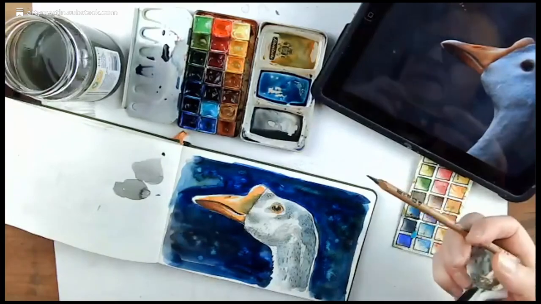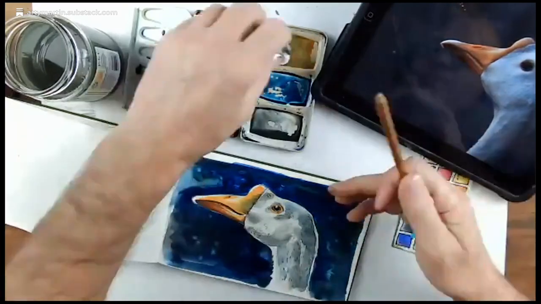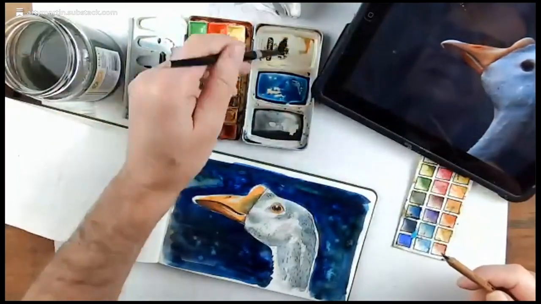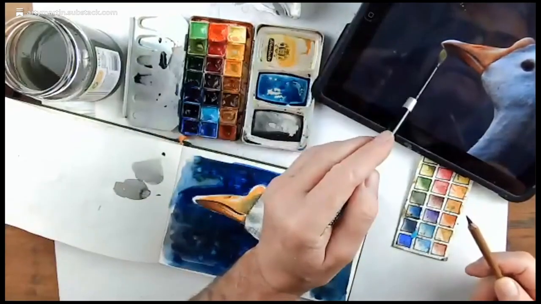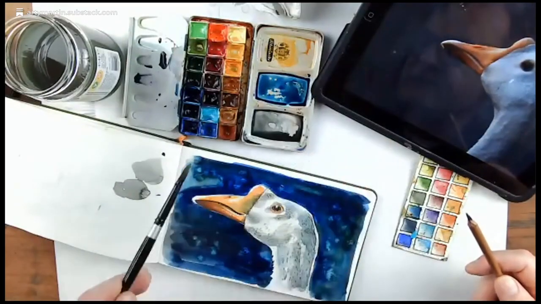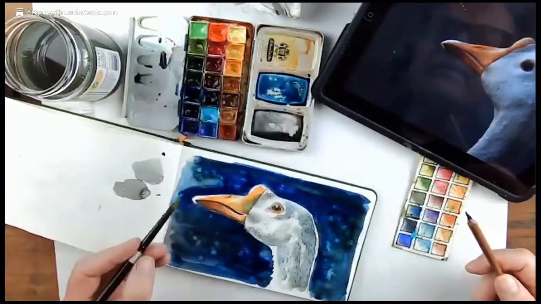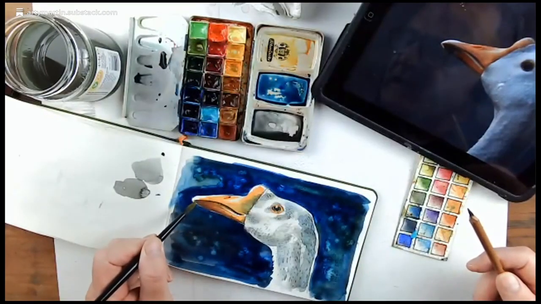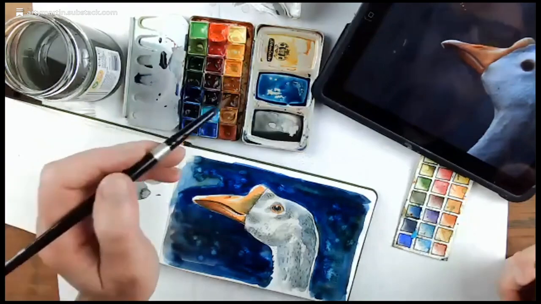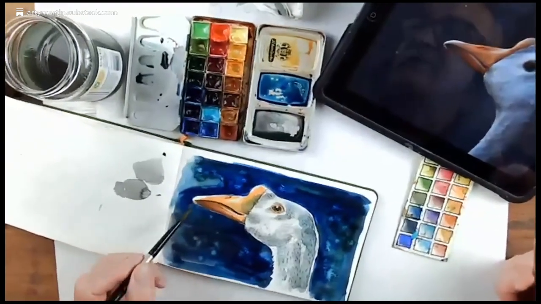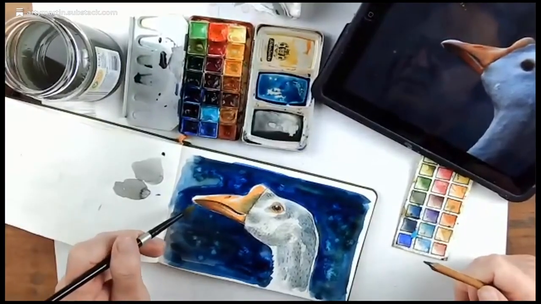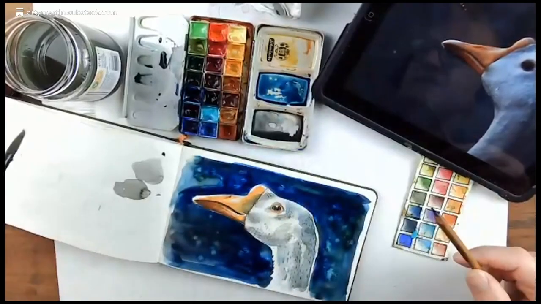Might just put the slightest bit on the bill, it's a bit unfinished. Come and just see underneath the bill there. You see the highlight's hitting the top of his bill, but underneath his bill, that's not highlight. That's not white. So it just needs a bit of that under there. It's the devil's in the detail. I don't want to go too close to that blue. Oops, sorry, Ron. I don't want to go too close to that bill, to the blue, because else that's going to hit each other and that's going to explode.